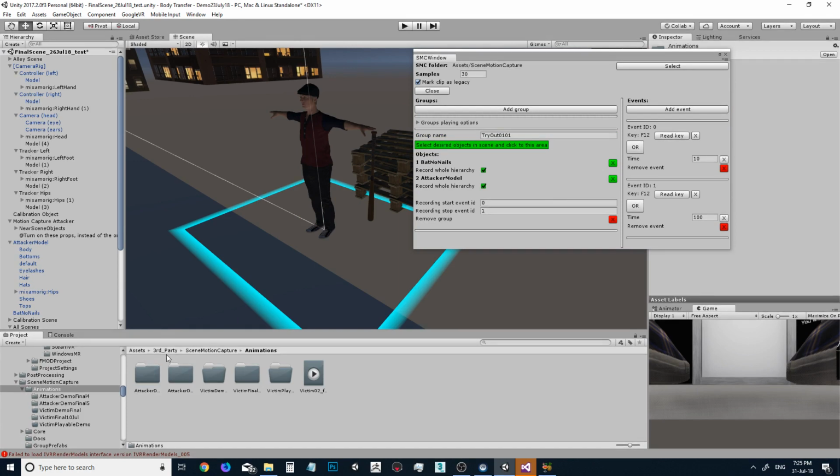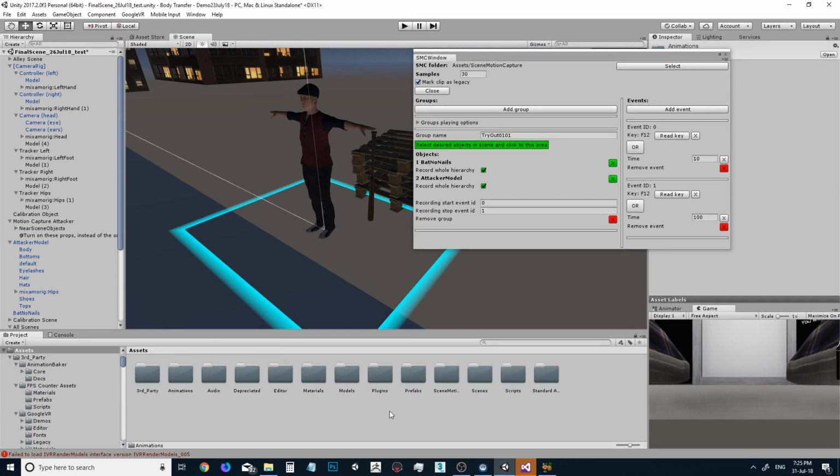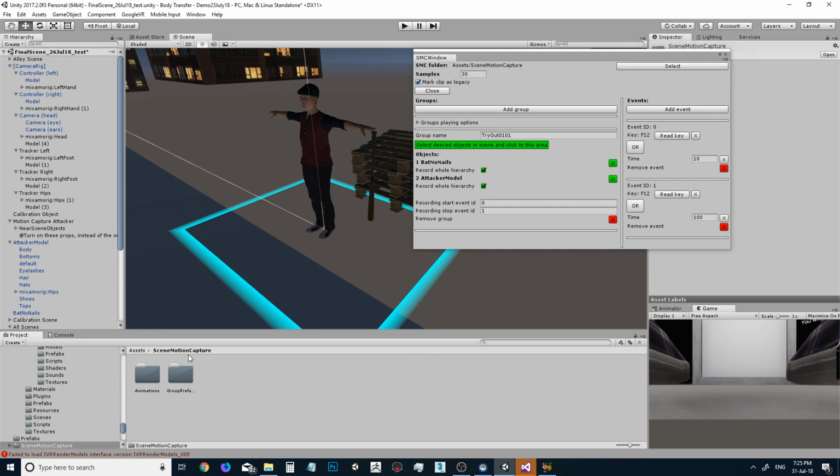Why is it not here? It's created a different folder in the beginning, strangely enough. Anyway, it will be somewhere here. You can probably change that somewhere, I don't know how. So this is your prefab, this is your animation file.